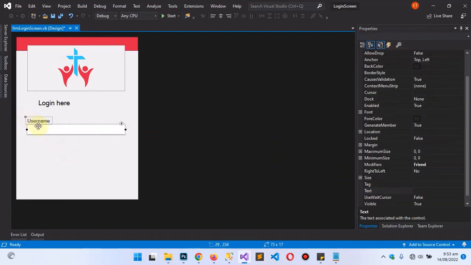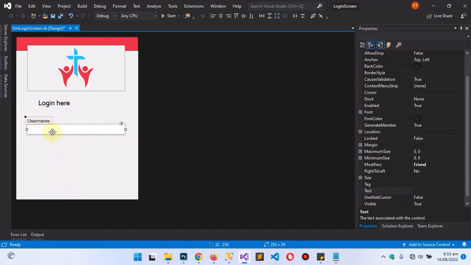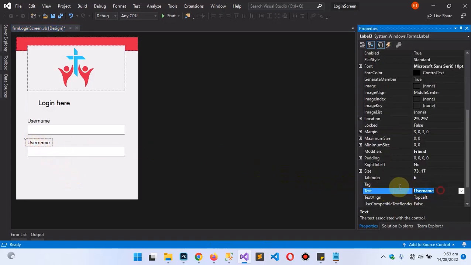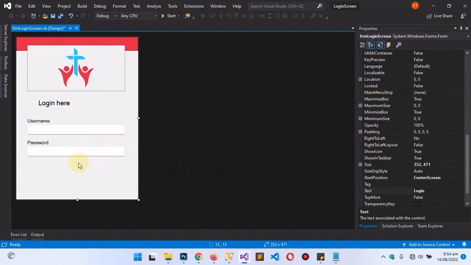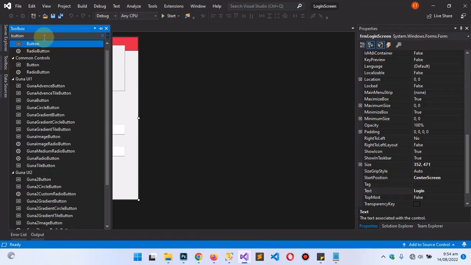We select both and then right click, copy and then paste. Let me bring it down and then rename this to password. Okay, now we need a button as well.